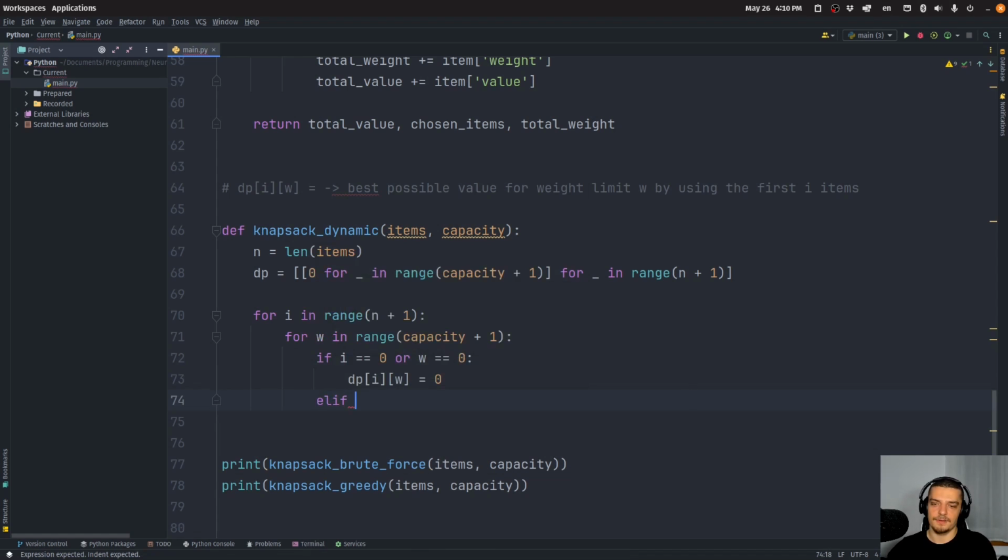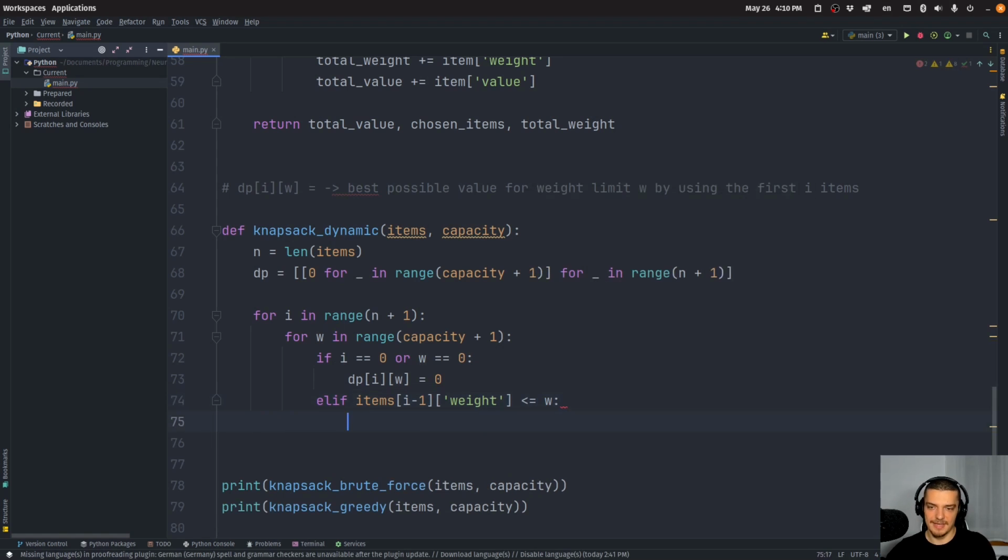Otherwise, if the item that we're looking at now, so the next item to add to the list, is below the capacity limit, below w, what we're going to do is the following. So if items i minus 1, the weight of that, is below or equal to w, then we're going to consider it.